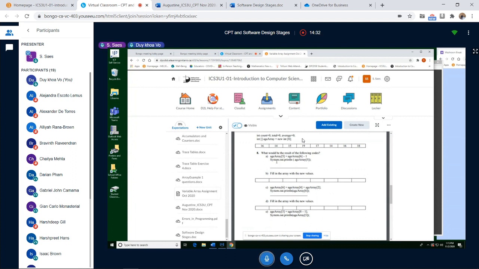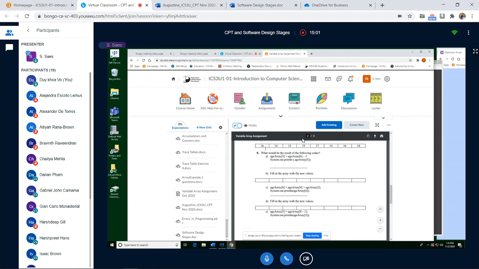The only thing that changed was age array 5. So for example, what about if age array 0? Then it would be equal to age array 1 minus 1, so it's going to be 14 minus 1, which is 13. So the index of 0 is 13. That's right. So the first element of the array is going to become 13.